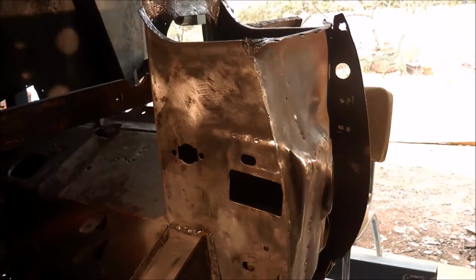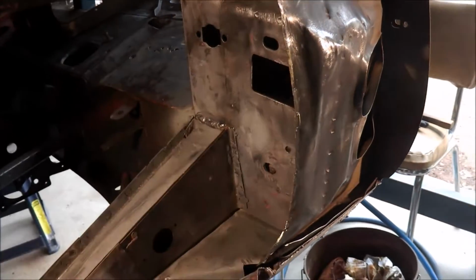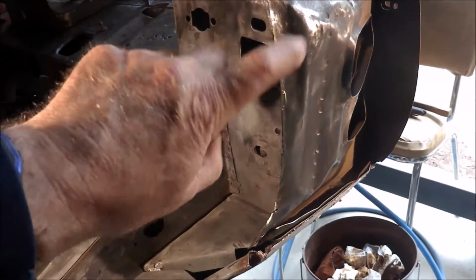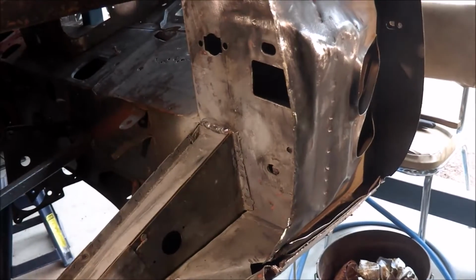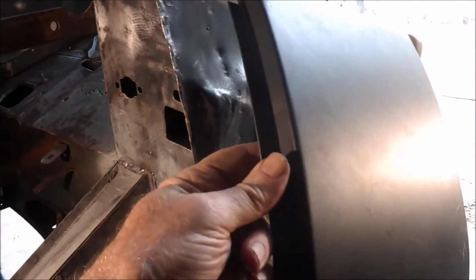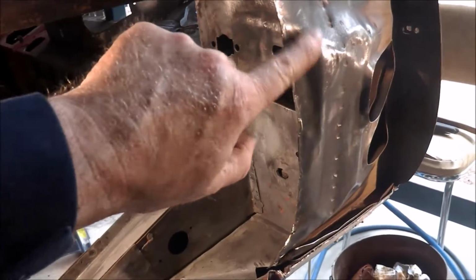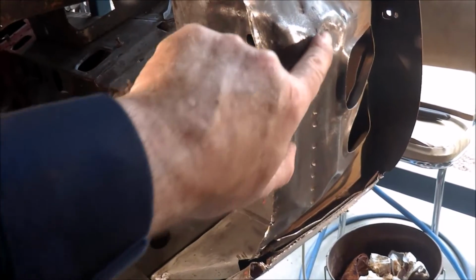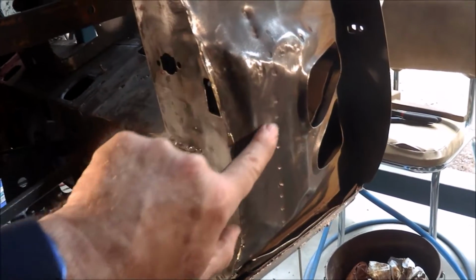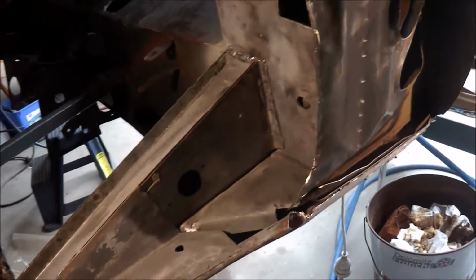I've started work on the A pillar, and what I've been looking at is what I have to do to repair this. Now, I originally commented that I thought this was the way Jaguar put it in place, but having cleaned it up and trying to fit the replacement panel, I've noticed that there's a little bit of damage to it. This area here was squashed in. There's a little bit of a dent still in there which I can't get out because of the seam, and there was a little bit more damage down in here where it was pushed out of shape.